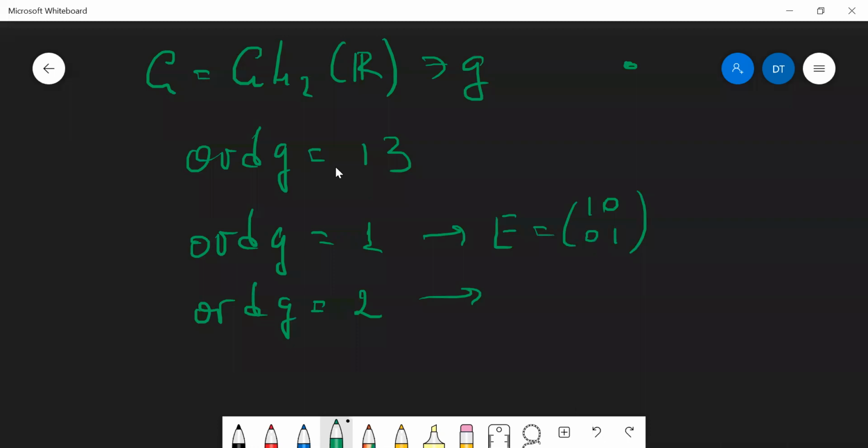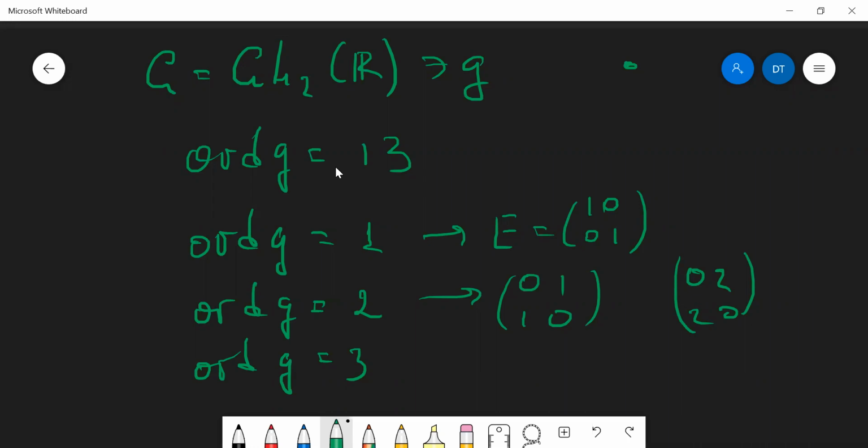An element of order 2. It will be the identity matrix multiplied by 2. Identity matrix transposed is the identity matrix. 2, 0, 0, 2. This one, 0, 1, 1, 0. No, 0, 2, 2, 0. Well, 0, 2, 2, 0 doesn't work here. I mean, no, 0, 2, 0, 2, like the identity matrix multiplied by 2. Oh, it's still wrong.